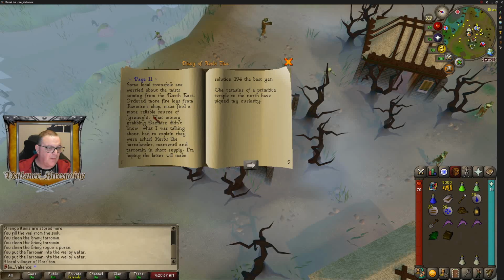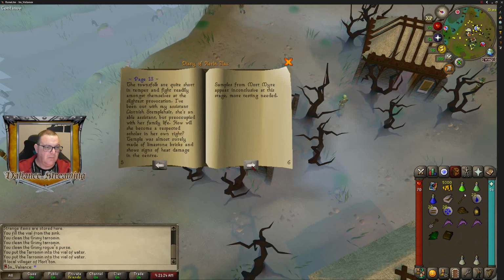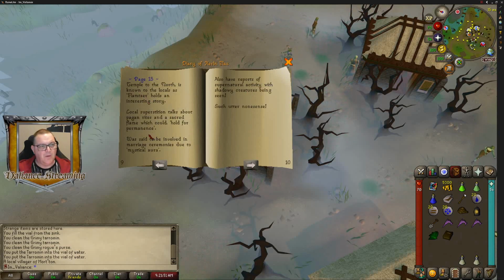Mists. I'm not going to read this out loud now because Orlando Maritime short supply. Solution 19 for the remains of a primitive temple to the north. The stench from the east. I'm very depressed. Is most likely early pagan. Okay. Local tradesman Rosman's put the prices up. Guam was not successful. Water with Taramin was. Known to locals as flame tear.